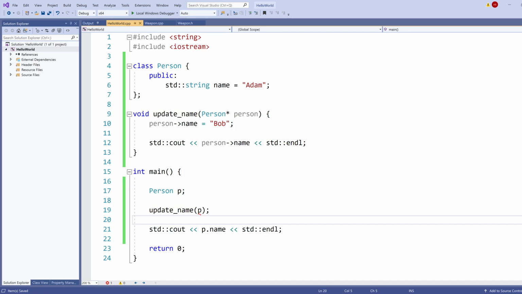So how do we change person into person pointer? We add the ampersand symbol before the instance name or the object name, the variable name that we're passing in. This can be a little bit confusing because earlier we had the ampersand here to say that this was a reference, but the ampersand here means I'm getting an address of this thing.